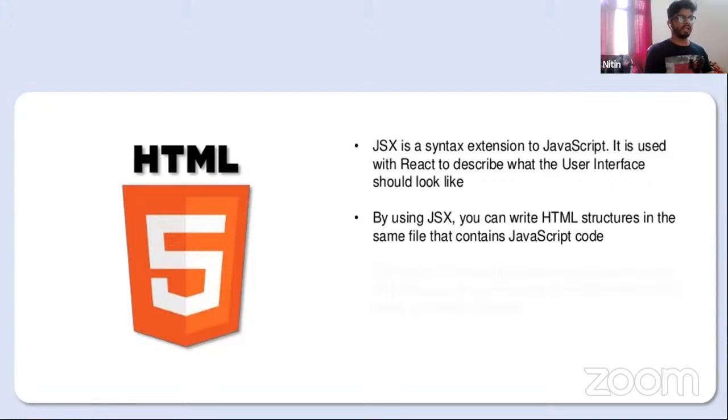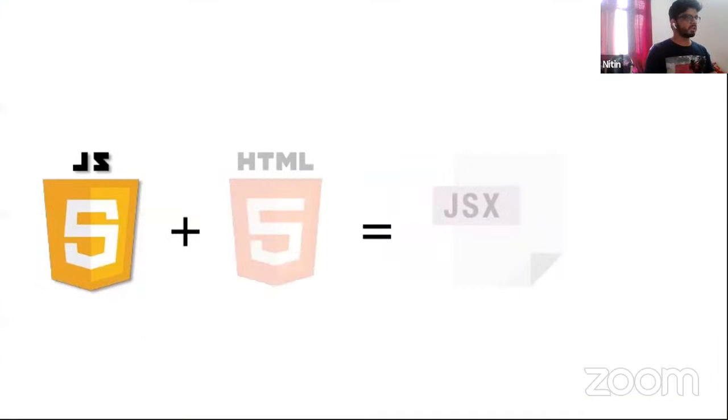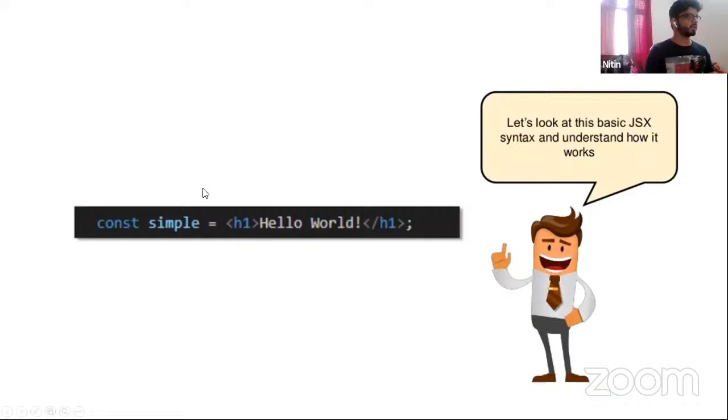So what JSX allows us to do is write HTML inside JavaScript code. Yeah, this is how JSX works. This is JavaScript syntax: const simple, we are declaring a simple constant variable, and this is HTML. This is how JSX makes it possible. Basically, JSX allows us to write these HTML strings inside JavaScript.